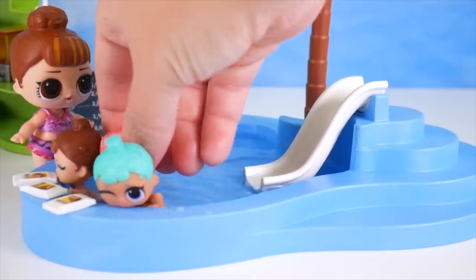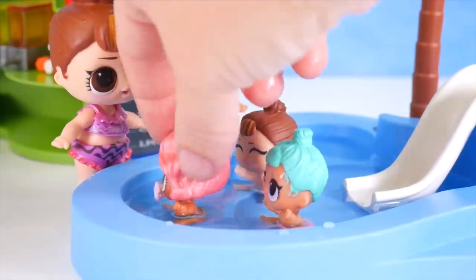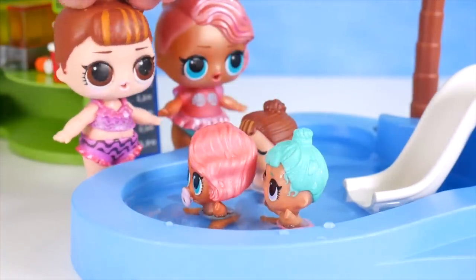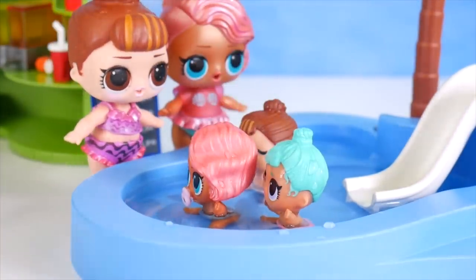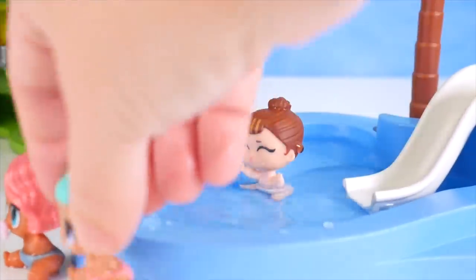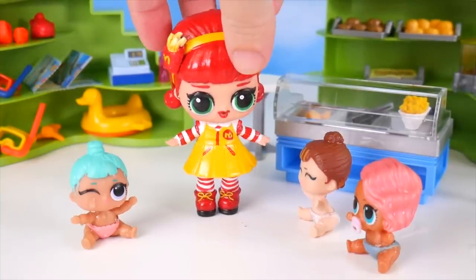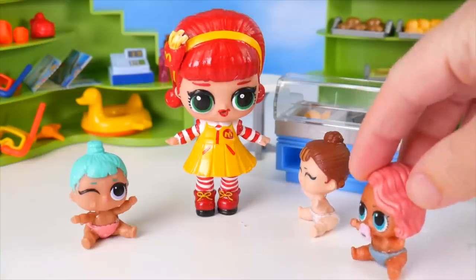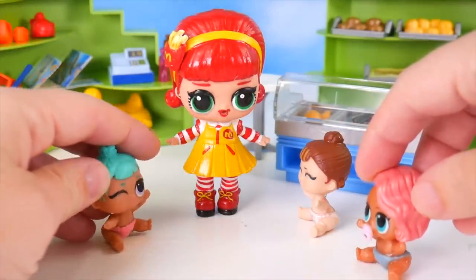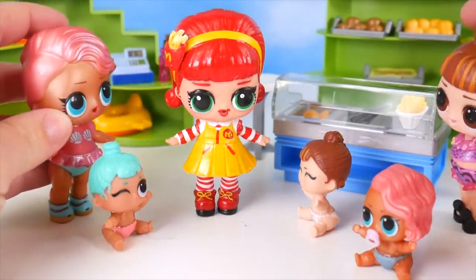Watch out, guys, watch out. Hey, watch it! Treasure! Okay, ice cream's all done. Alright, who wants to go get a toy? We do. I'm out of this pool for now. Wait for me. I'm coming too. Well, hi girls, did you come for something to eat? No, we had ice cream. Our bellies are full. Yeah, we want a toy. Oh, sorry. They move a little faster than we do sometimes.